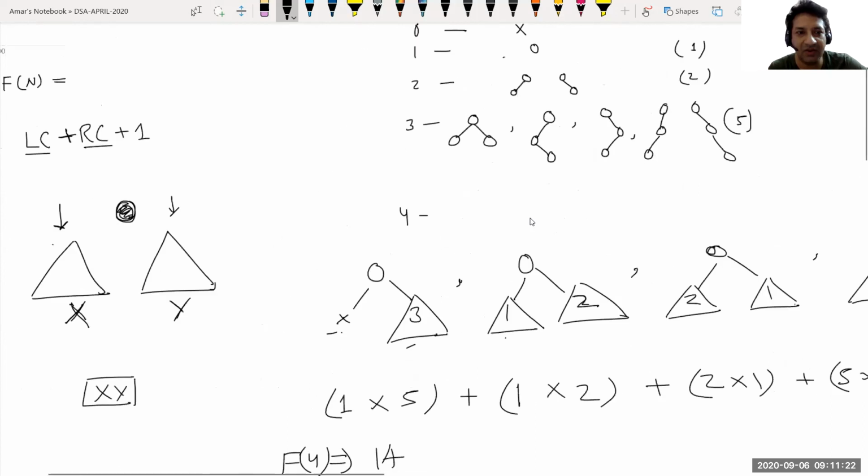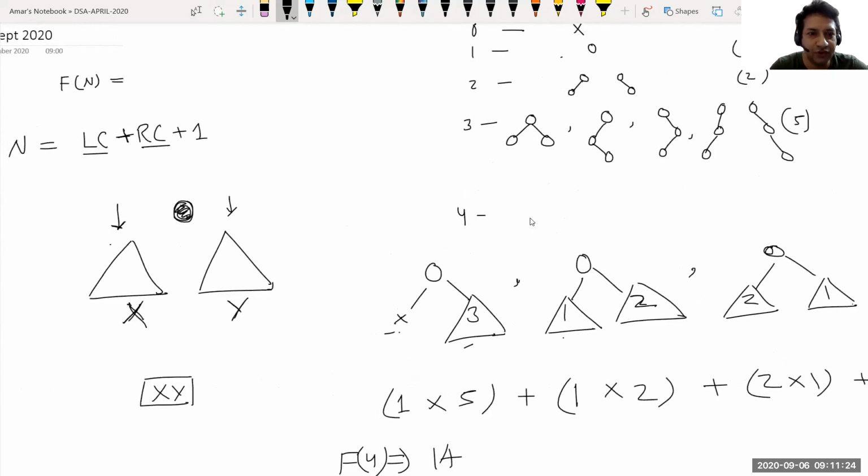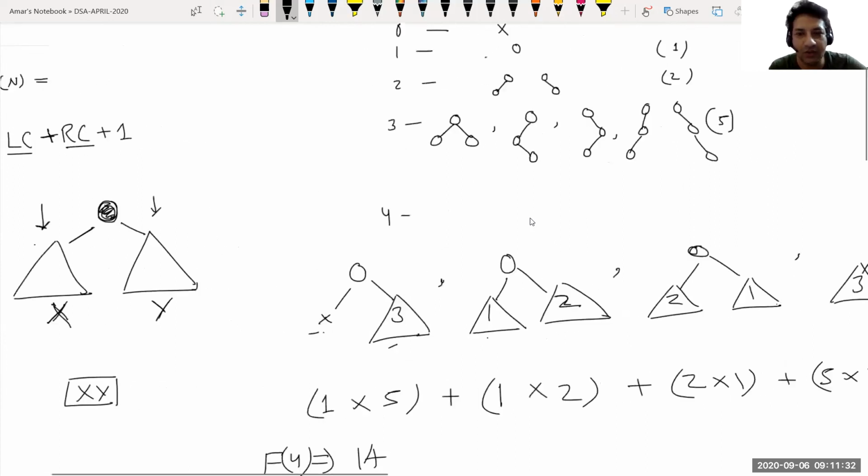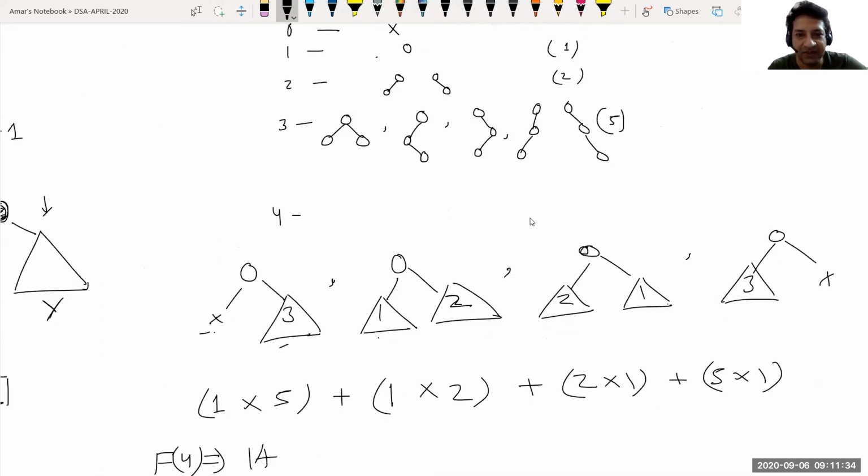So our problem is limited to choosing the root, and choosing in how many ways the nodes will be divided, how many in the left subtree and how many in the right subtree. When the count is different, the shape will always be different. So in that case, if left subtree has only one node and right subtree has two nodes, or right subtree has two and left subtree one, they always have a different shape because the left subtree and right subtree counts are different.